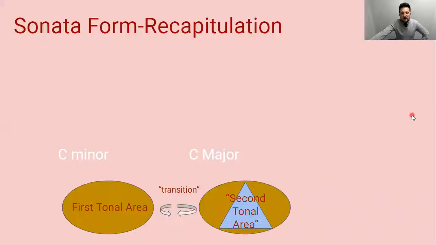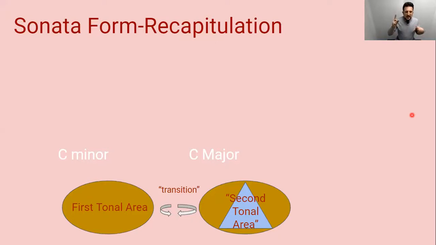Now, to be fair, Beethoven changes up the orchestration, meaning that he has slightly different instruments. Like there's some string pizzicato, and it's a little bit more gentle. So he changes the first tonal area just a tiny bit, but it's still the same theme. It's still, and that's still the same. That hasn't changed. Yet we feel differently, right?